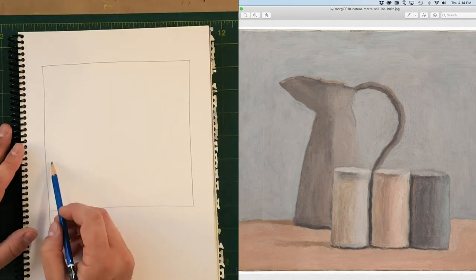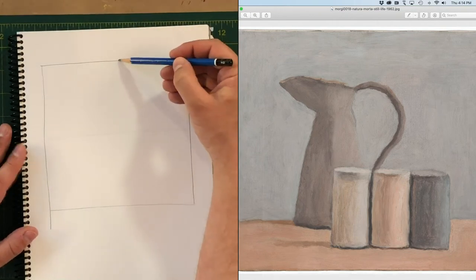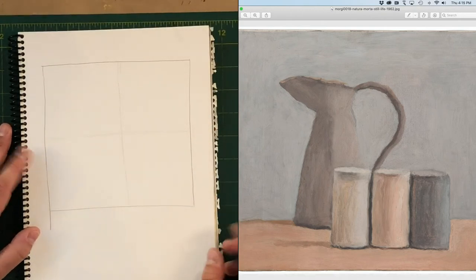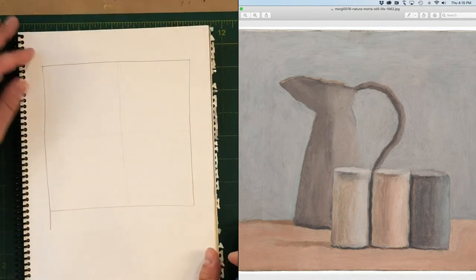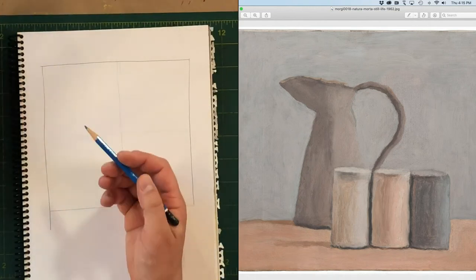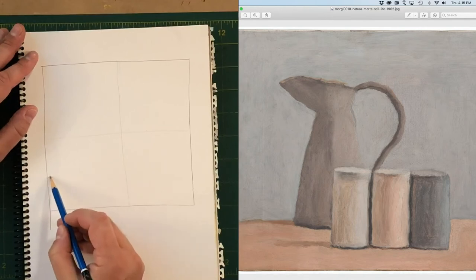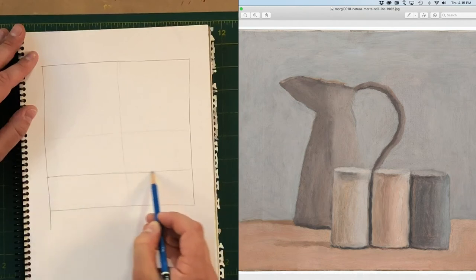So that my horizon line, well, actually, even before that, what I could very lightly do is just divide this into quarters, right? So a vertical and horizontal line. Can you see? Yeah, you can kind of see that, right? So I've just drawn it relatively light. If I was you, I would draw it even more lightly. But now it also helps us find where things are, right? So the horizon line or the table would be somewhere down here.